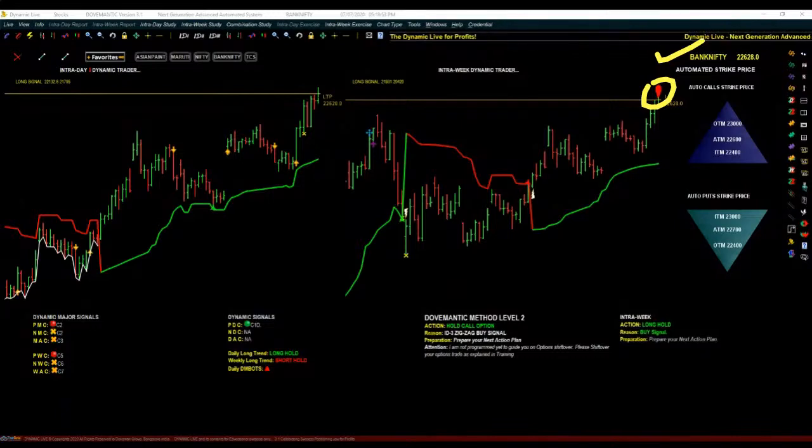So in order to secure our profits, what we did here is, initially we had bought it at 140. Now we exited at around 200. Now once we exited at 200, what is happening here? We got 60 points profit. Plus our initial capital is also back. But then the action was still telling us to hold the call option.